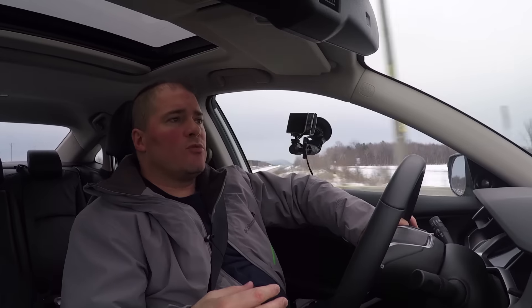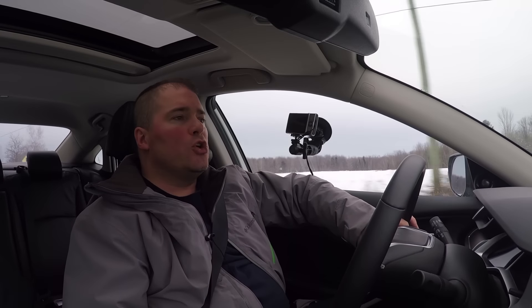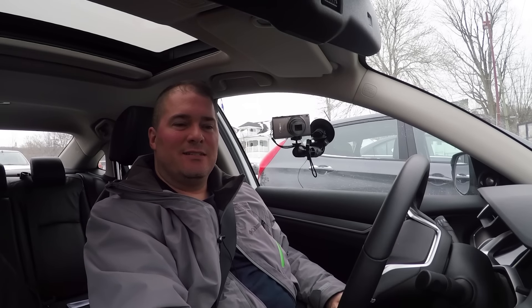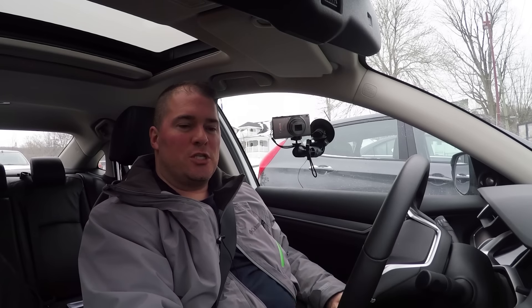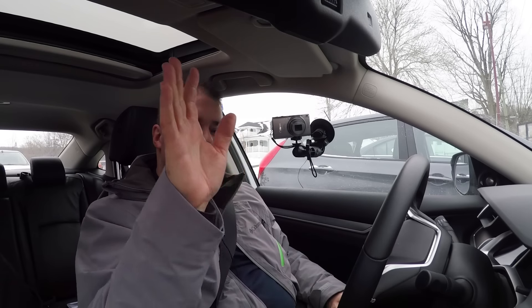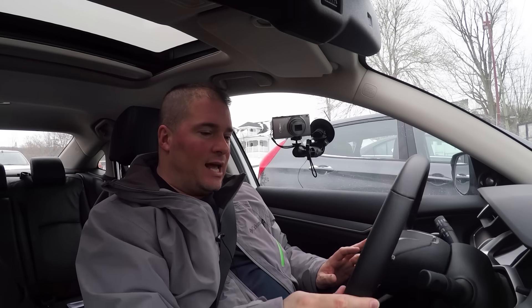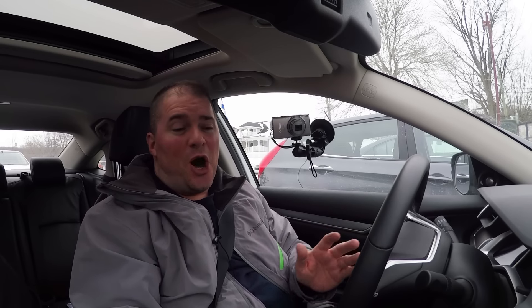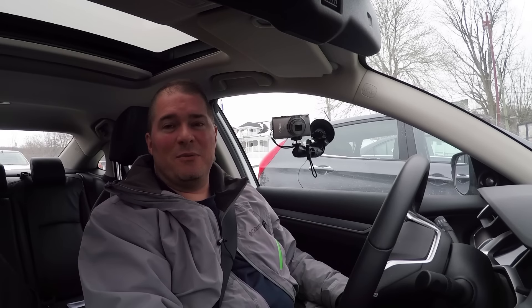Another thing about this car: on the road you don't have the typical Honda noise. It's relatively well insulated from wind and road noise — you can do 100 km/h and hold a conversation with no problem. And I just want to talk about this ridiculous infotainment system. It's just so hard to use, it's complicated. I'm glad we have lane departure warning and forward collision, because you need those things to operate the infotainment system — otherwise you're going to get into an accident.